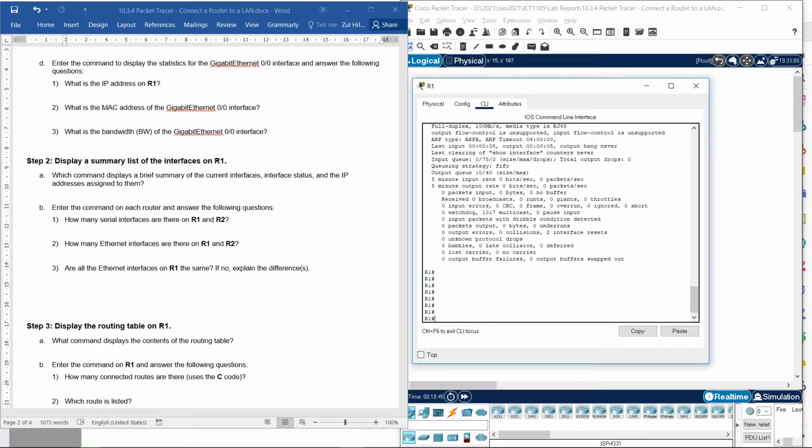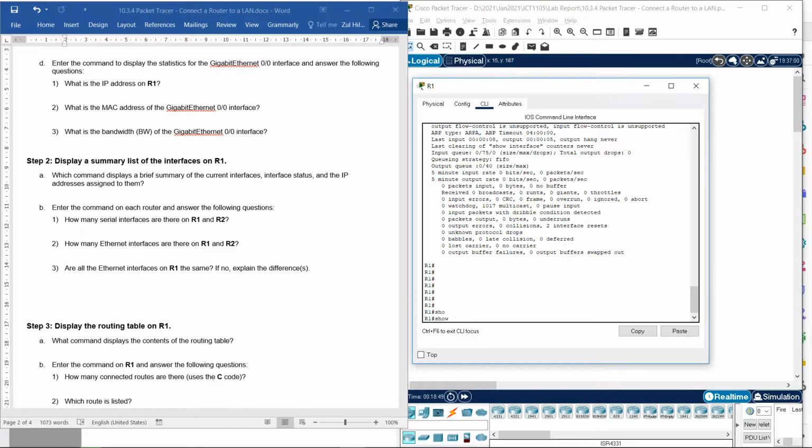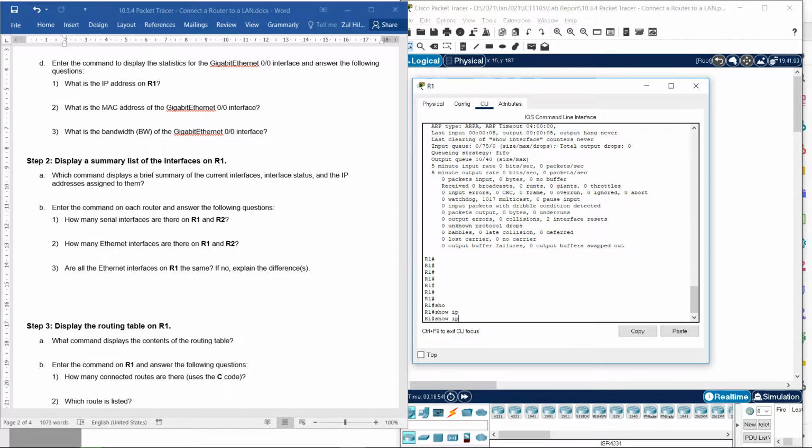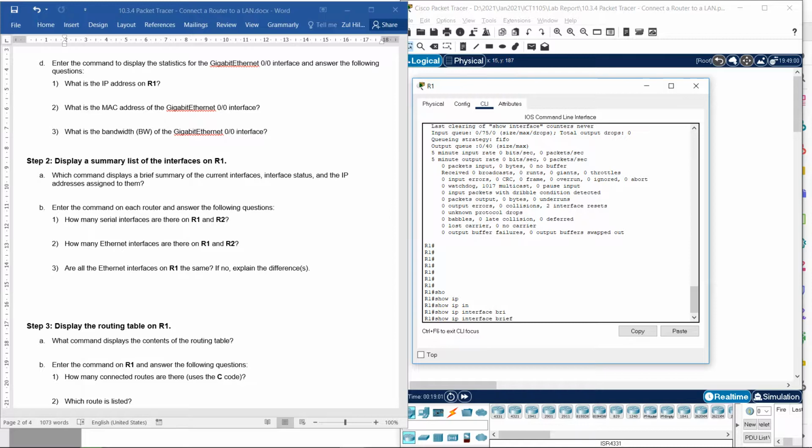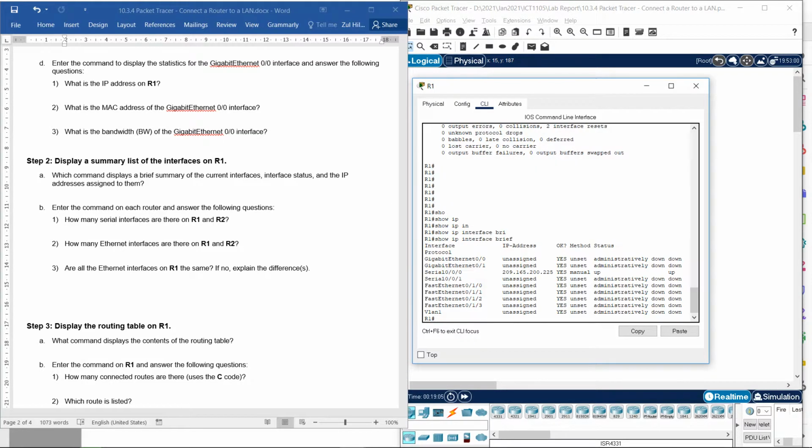So you can use the command show ip interface, then brief, right? You want a brief summary. Okay, brief. This is the command available. Then this is the brief summary.